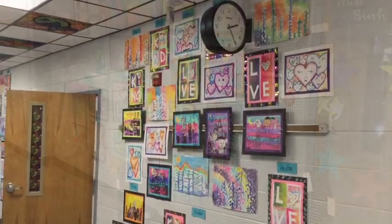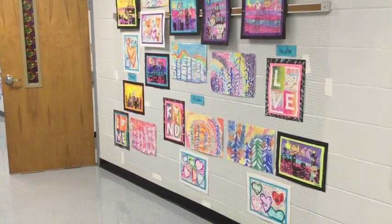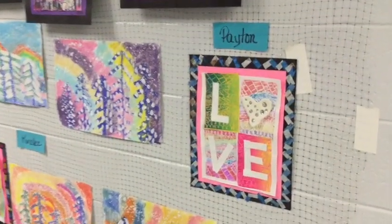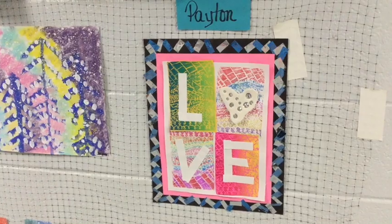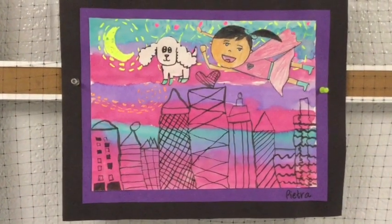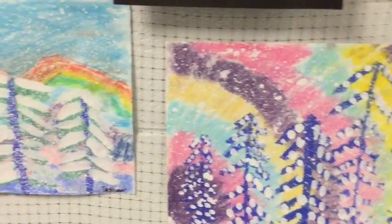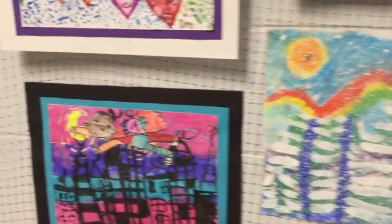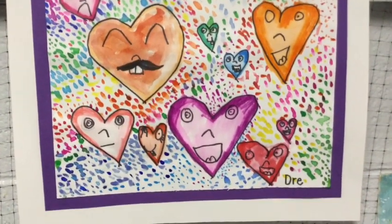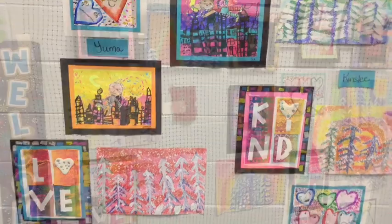Now let's talk about how this artwork is actually adhered to the wall, because here you can actually see the deer mesh. We used to use deer mesh all the time to hang up student artwork — it can be found online. We used to tape it to the walls with gaffer's tape, then close-pin the artwork to the deer mesh. It had a lot of pros — it was easy to clip the artwork up. But the gaffer's tape with the heat and humidity in Tennessee was never strong enough to hold up the net with all the weight of the artwork. Sometimes we would come into school and find the mesh in a tangle on the floor with the kids' artwork getting damaged inside. We gave up on the mesh.